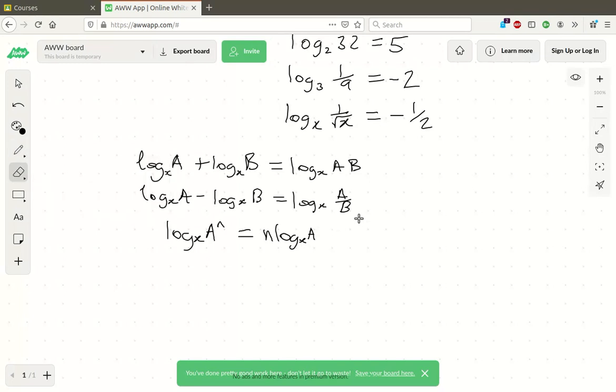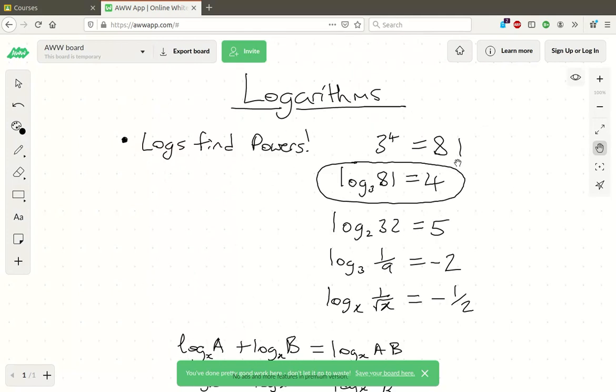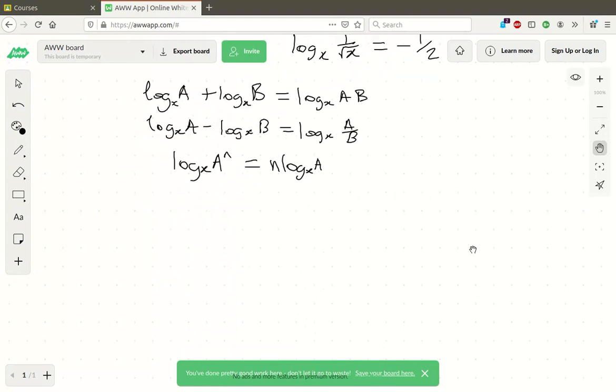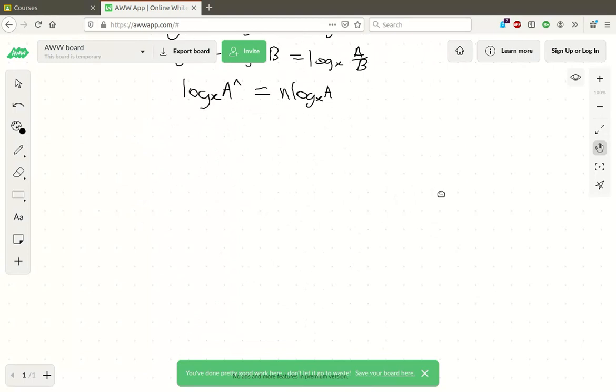Okay, so those are the 3 log laws which I always bear in mind, as well as the unwritten log law of how you undo a logarithm. That's showing me really how I undo a logarithm. So if I've got that statement, I can just say that to the power of that is that. So there's really 4 laws, 4 critical laws, I would say, that you need to remember.